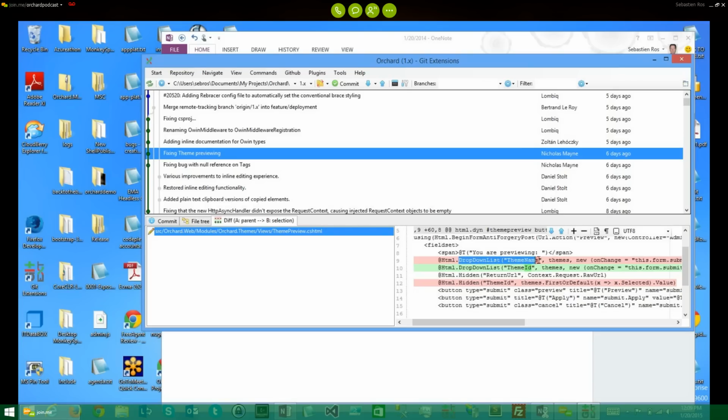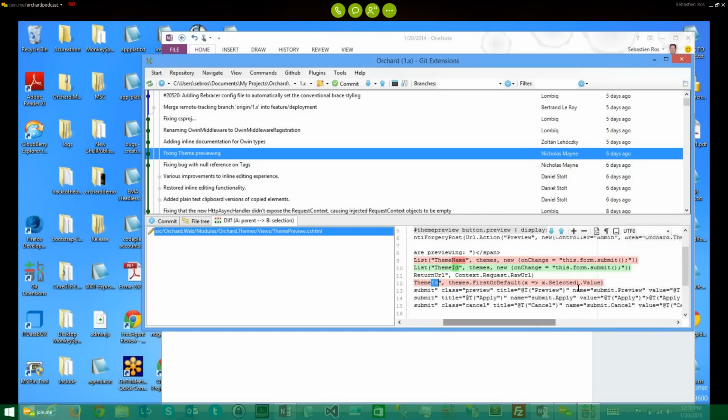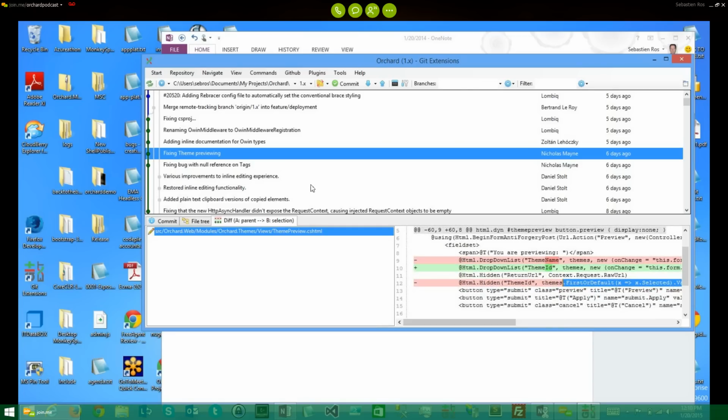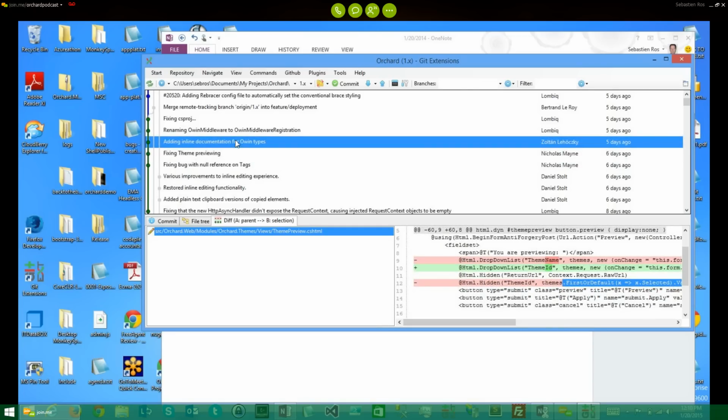You're passing the themes in. The dropdown should display the name, and you should pass the ID as the value. Maybe this is getting the name instead of the ID. So you map the theme ID to the actual ID. This is the issue. There was a reason why I did it that way, but I'll take another look later on.